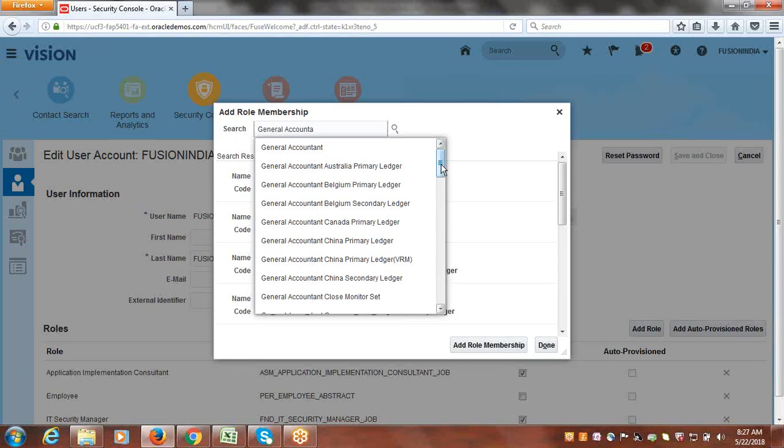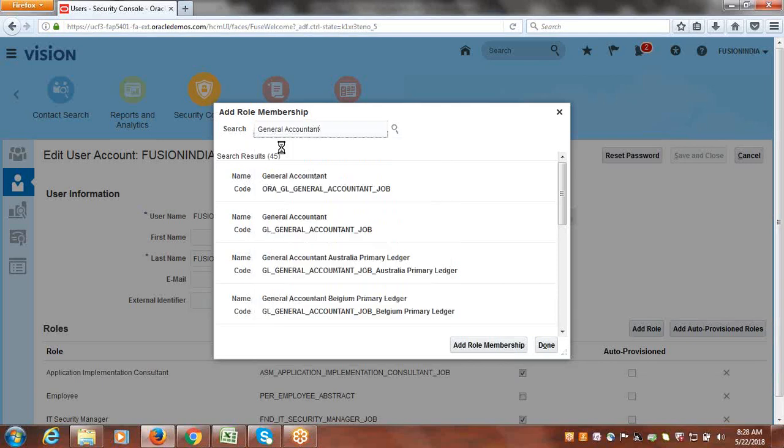Clear, right? You cannot find our ledger assigned to so and so role. That we have to do manually. This is done by the system: the system connected this ledger to this role, but our ledger we have to assign ourselves. That's how it works from release 12. Fine. Okay. Thank you.